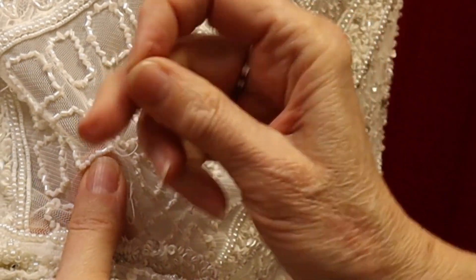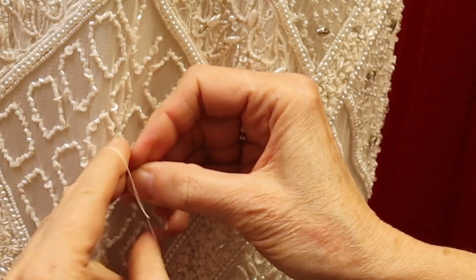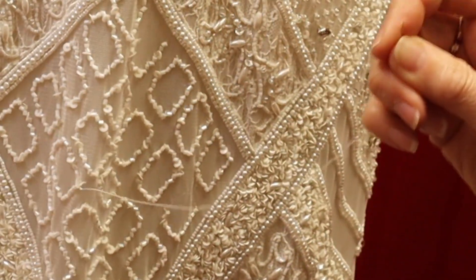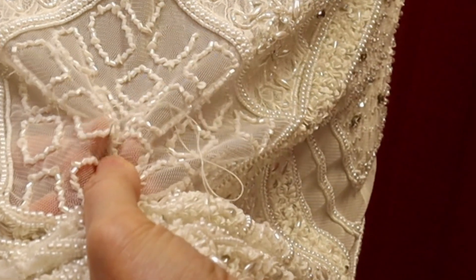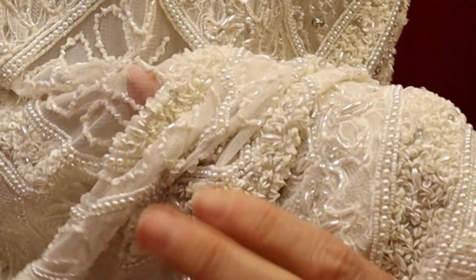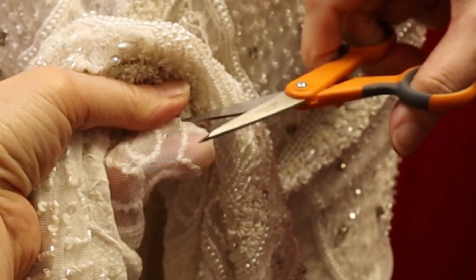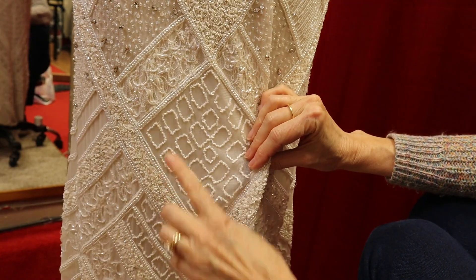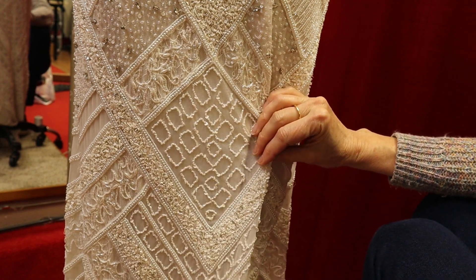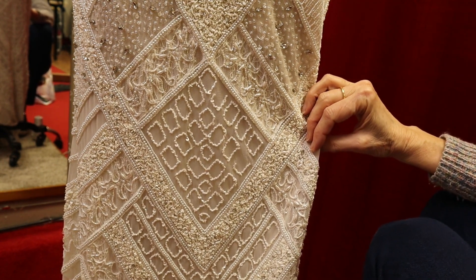I've come back up where I started. I'll take a stitch and tie my knot, then feed my needle back through to the back. I could just pull it through to the back, but this dress is so heavy and I'm afraid I'd pop more beads loose, so it's easier for me to clip it from the front — we'll clip it from the back there. We have now just fixed this one and this one. I have two more to fix, but now that you know how to do it you could come over and do it for me.